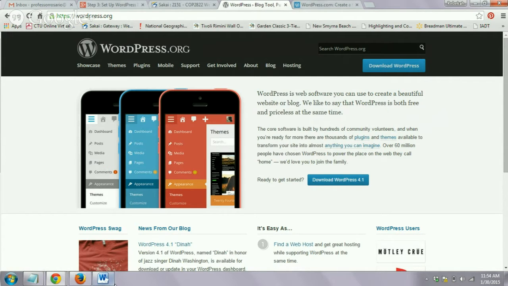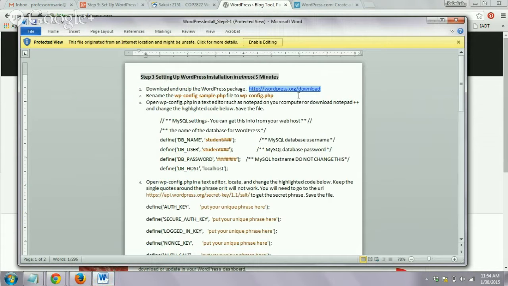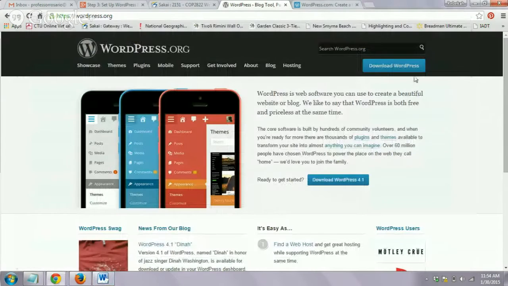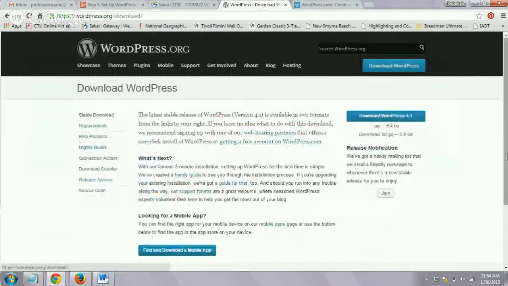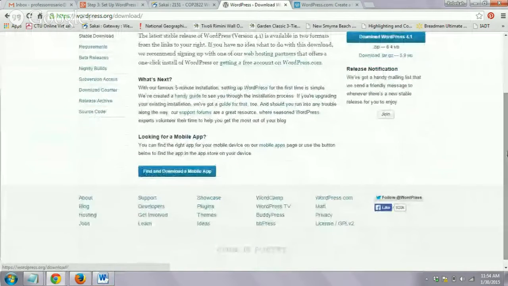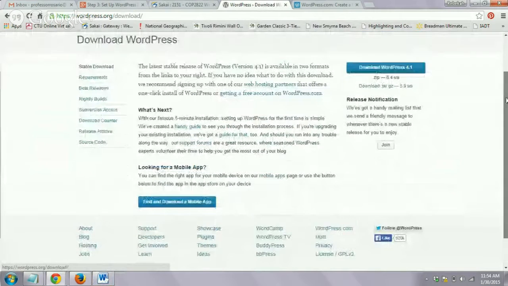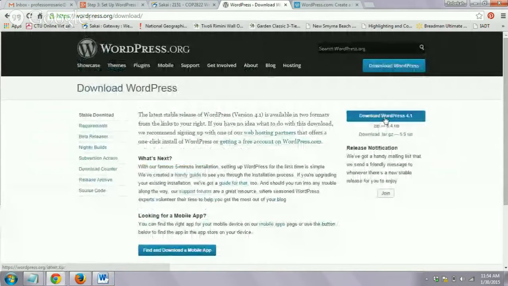The first thing that these instructions are going to ask you to do, and I'm going to go to this Word document, is download the package. I can click on download, or it'll take me directly to the download. We are looking at downloading WordPress 4.1. So we're going to download the file.